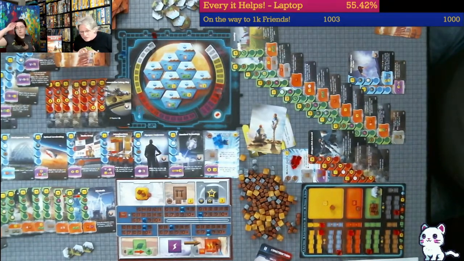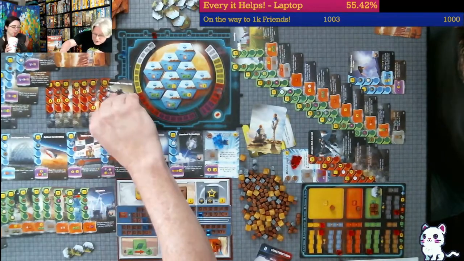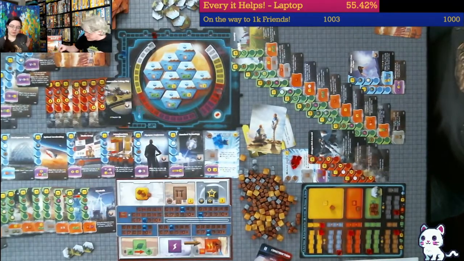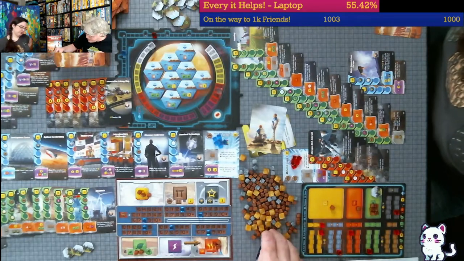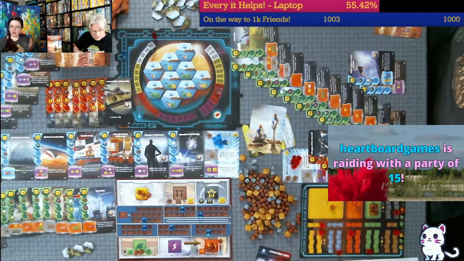Did I play a down arrow? I did play a down arrow. That was earlier. I don't know when earlier. So I get two of those. Two of those.